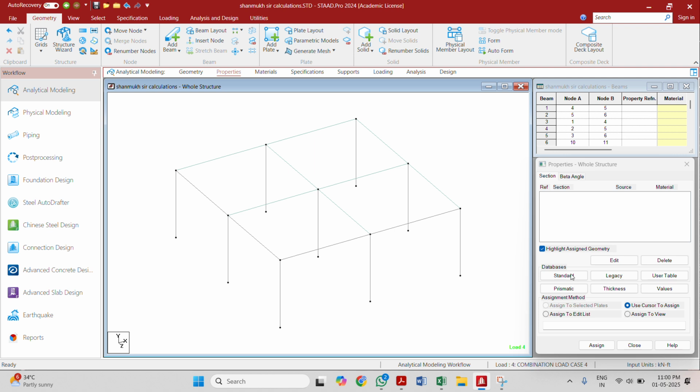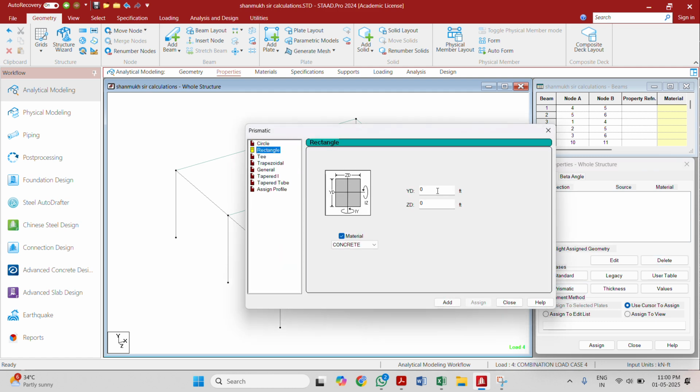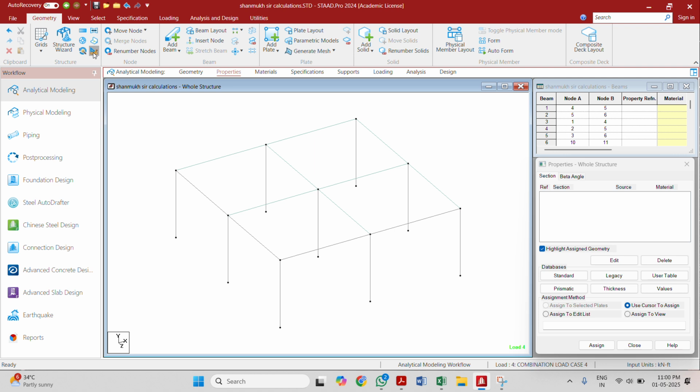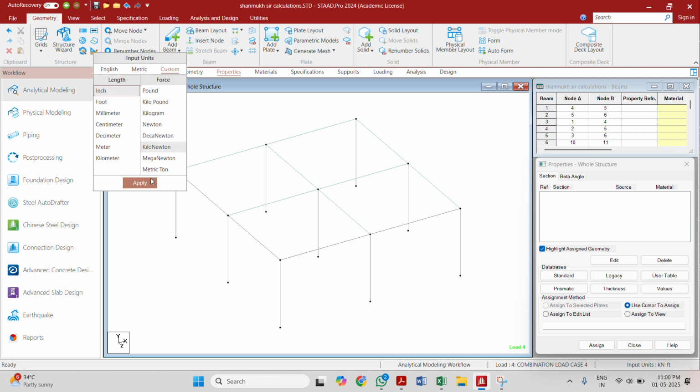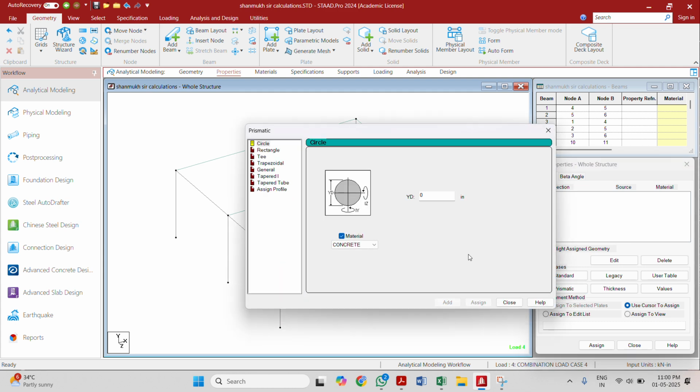So what we'll do is come to this prismatic rectangular. Right now it is in feet, and I would like to keep it in inches. So I'll do the same once again. It takes time. Yeah, rectangular. So let me take it to be 9 inches, and 1 foot, sorry, that is 12 inches.